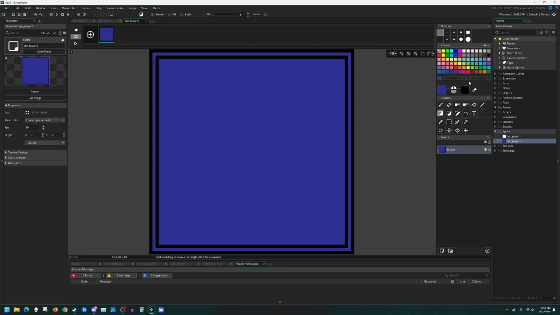Let me edit this and give it a front, something that we can clearly identify as being the front of it. Let me pick a different color. I guess black should be fine. So let's see, this is 0, so 31 and 32 should be the middle.